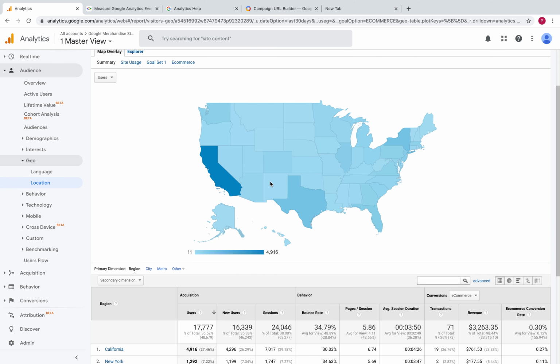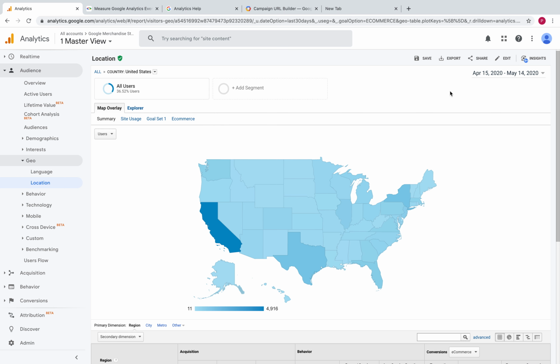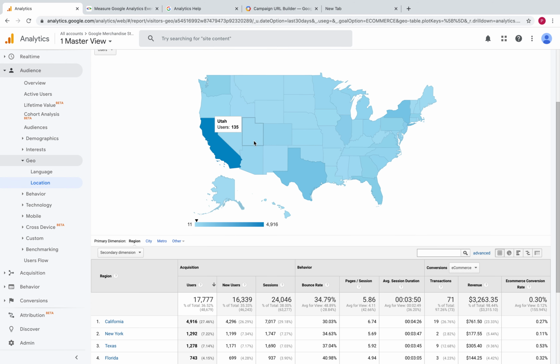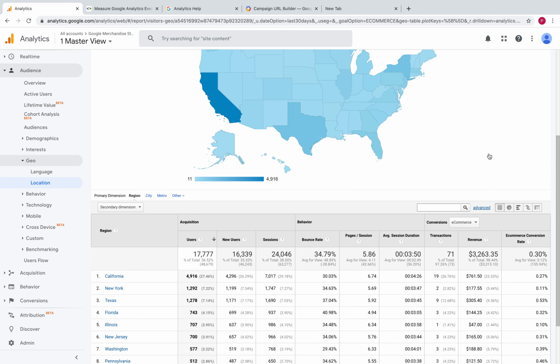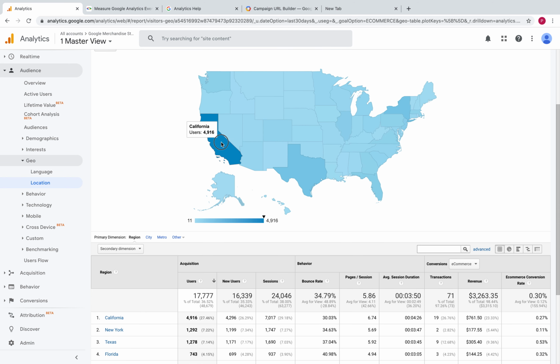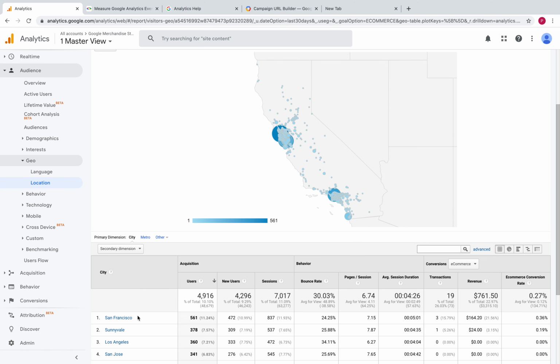Again, the same as in any other report in Google Analytics, I can change the segment I'm looking at, the date range, exactly what I'm seeing here. I can change the reporting down here from e-commerce to something else. I can change the type of graph I'm looking at. So all of these things apply across the different reports. So let's dig a bit more into California. And I get a city level view. So most people, San Francisco, of course, and Los Angeles, the biggest cities in the area, so I'd be expecting to see that.